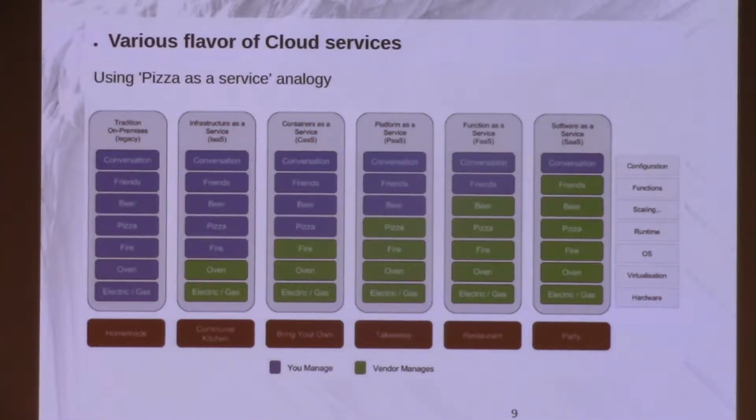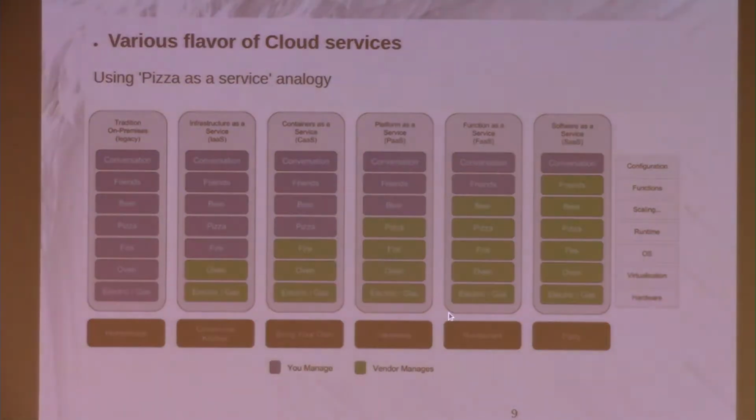So see if I'm in the same ballpark. Software as a service would be like our email, because it's something that I just use. Everything is there, I don't have to configure anything, I just have to send emails and receive emails.